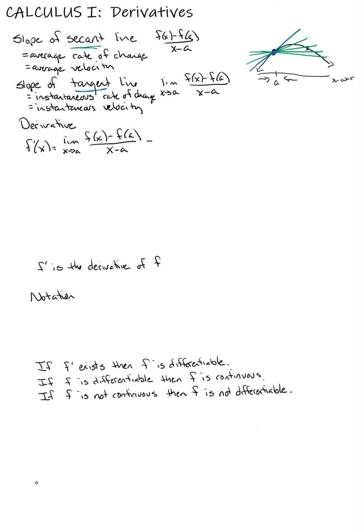There is another way of writing this. We'll use the limit of f of x plus h minus f of x all over h. This is referred to as the difference quotient, the limit of the difference quotient. Actually, I'm sorry, that should be as h approaches 0. Just rewriting the other one. So the limit as h approaches 0 of our difference quotient. Again, this guy here is referred to as the difference quotient. The way we say this is f prime of x.